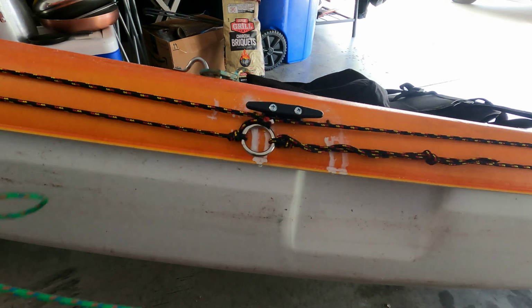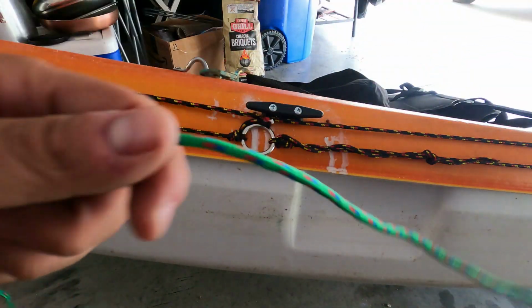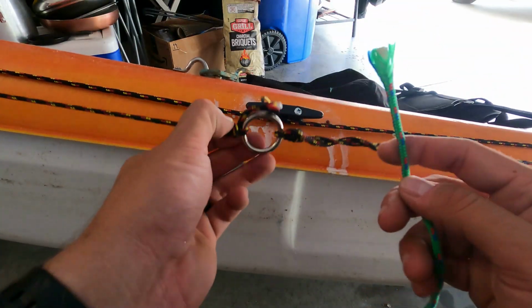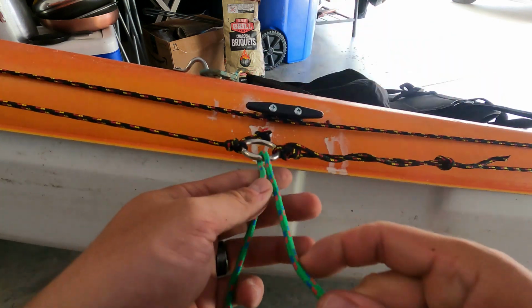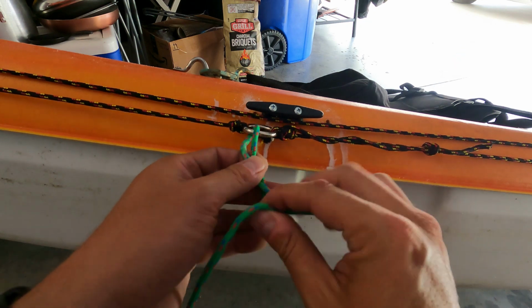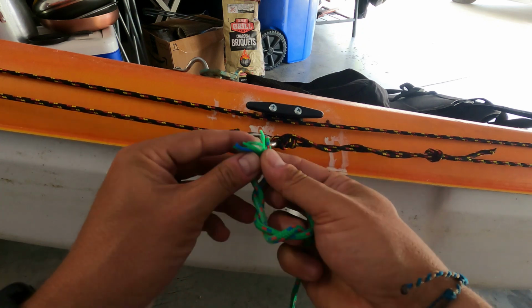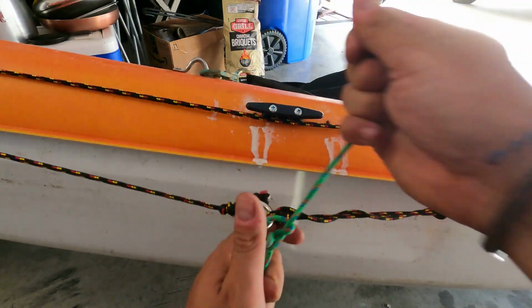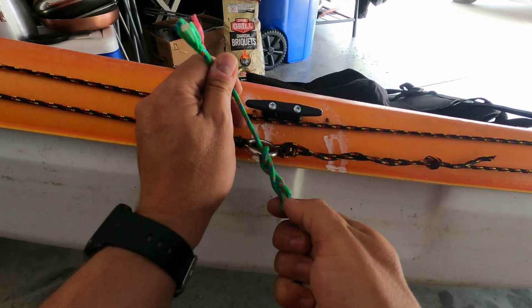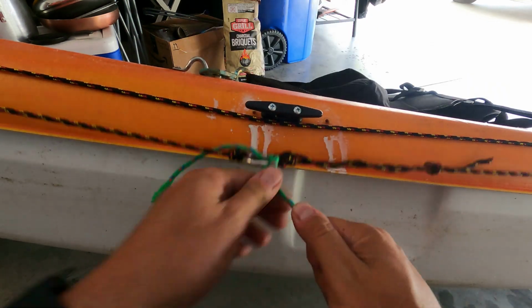All right, so here's my anchor. Here's what it's tied to. And it's a lot of rope. A lot. So we're going to tie it on here with a very, very simple knot. We're just going to go around maybe twice, go back up through my little loopy loop here, and tighten up like so. There we go.